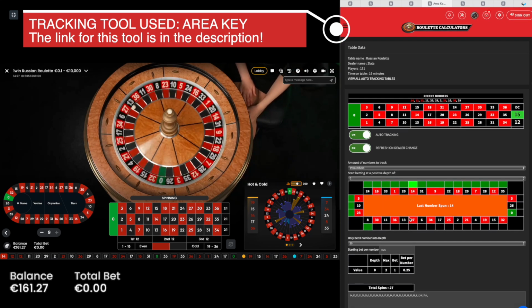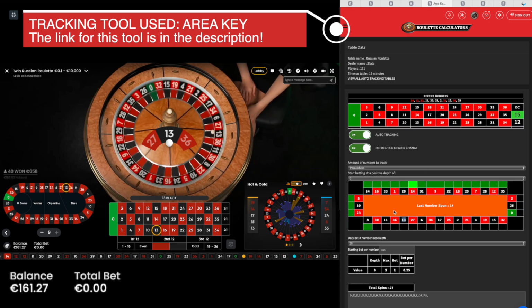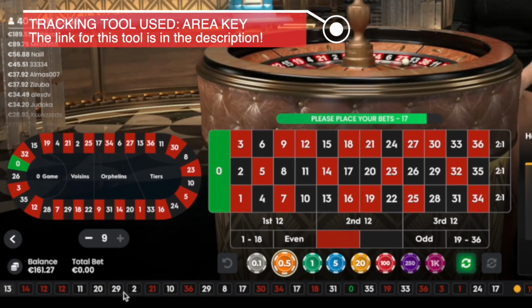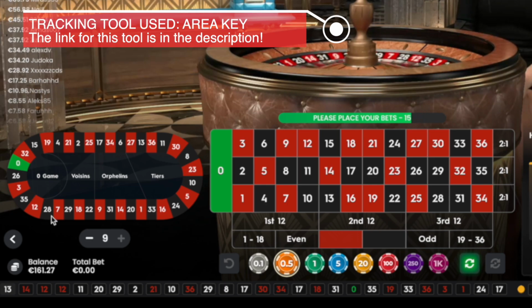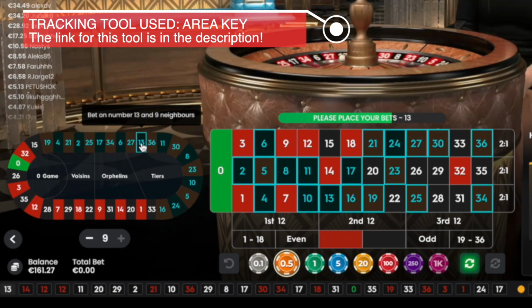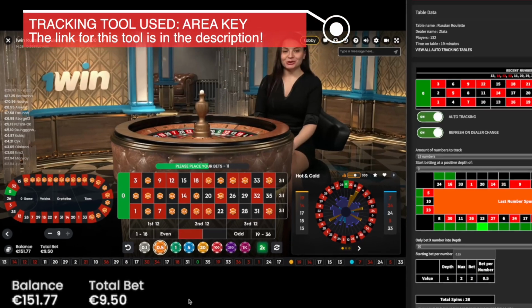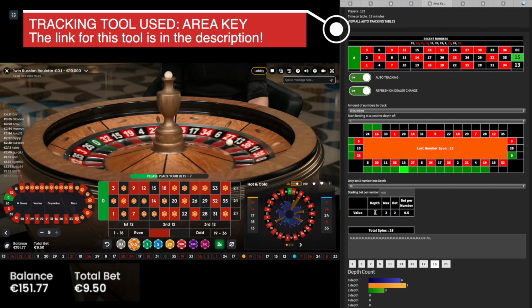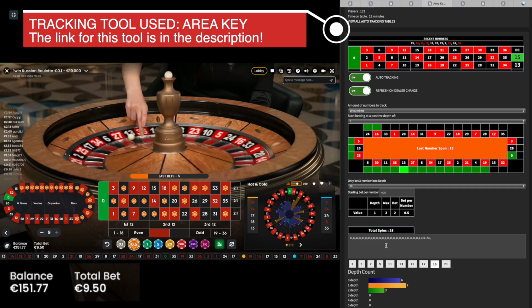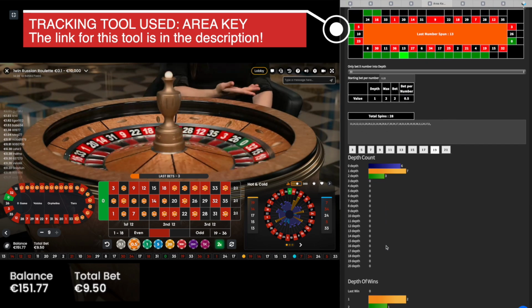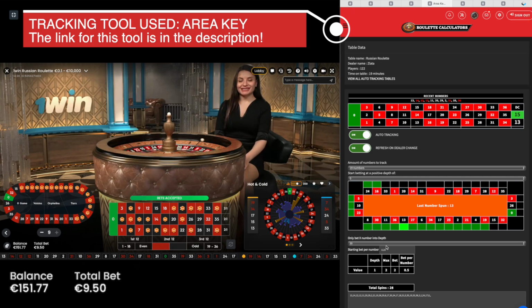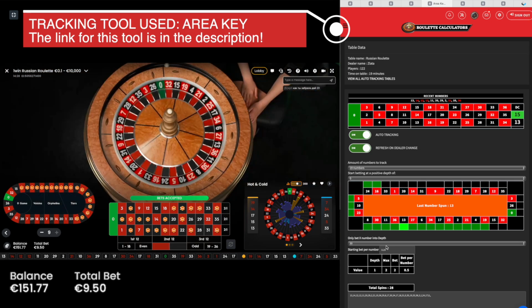In this case it's gone to number 13, so that's now put this to a depth of 1. So I will be returning to 1 unit per number, and we're going to place that on number 13 itself. You can see here she's currently on a depth of 1 again. Now if all of this doesn't make sense, as I mentioned earlier, make sure you check out the getting started guide, and that fully explains exactly what's going on here.